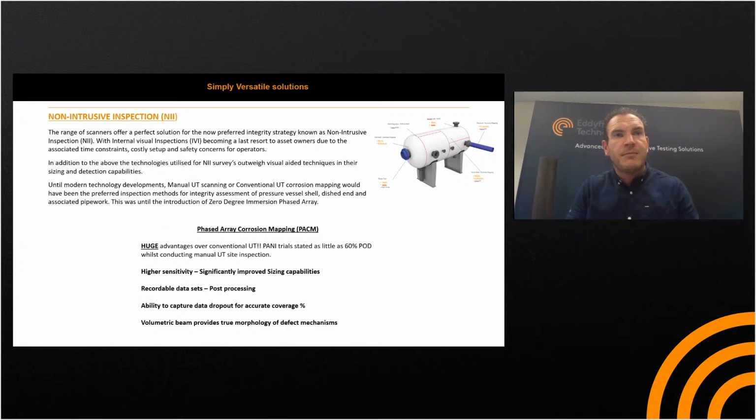Of course, with manual or conventional UT, it's very difficult to ascertain how much percentage coverage you're actually getting. Even some of the most conscientious UT men may still inherently drop data due to surface conditions. With a recordable data set, you're able to monitor how much percentage you've covered, so that the corrosion engineers, or whoever is making the integrity assessment, understand how much data they've actually collected, so they can make their risk-based assessment.